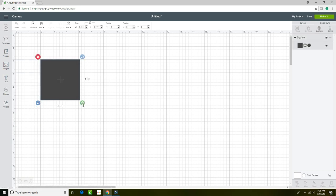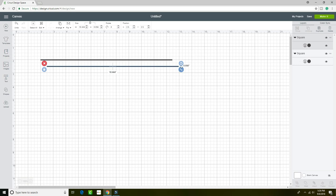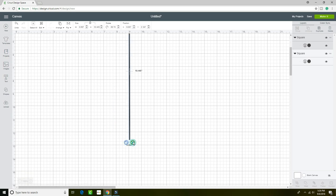I'm going to be starting out with a square. I'm going to turn the square into a line, and then I'm just going to duplicate it and size it for what I need. My canvas is 11 by 8, so I'm just going to adjust the lines on both ends.